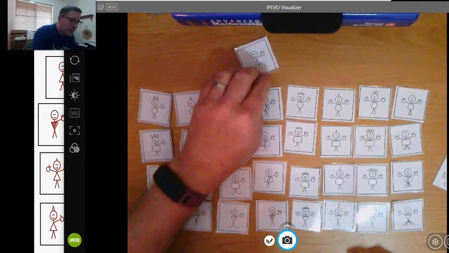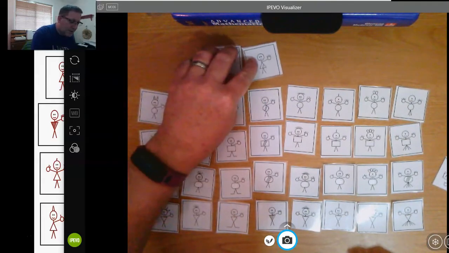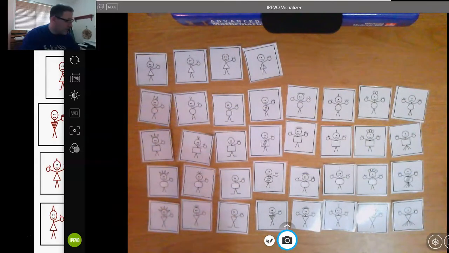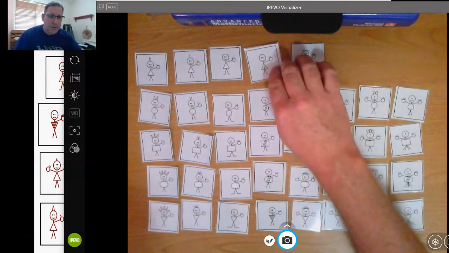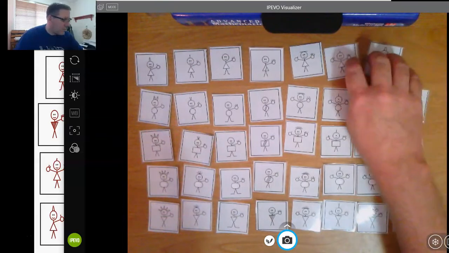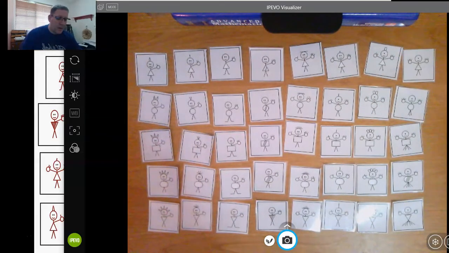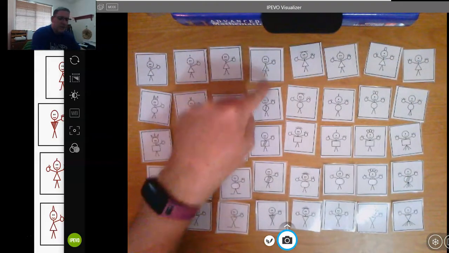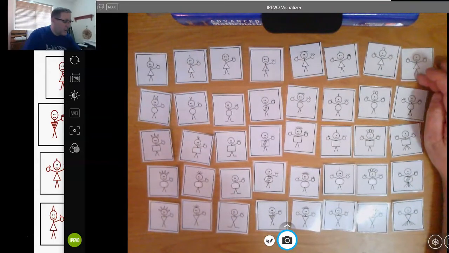Okay, so now let me put these others back up in order. Okay, and so we've got our 1s all the way up here. There we go. Okay, so we've got our 1 horn going straight to the 2 horns. Same with the head all the way through and the stripes in the body. Okay.